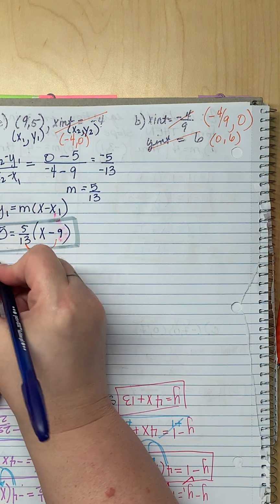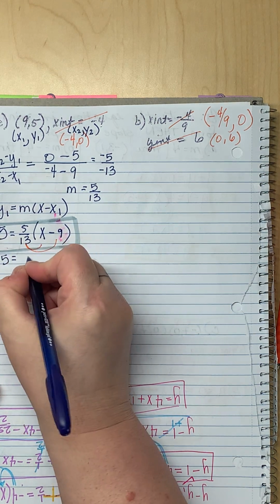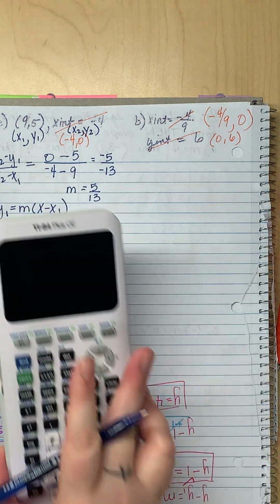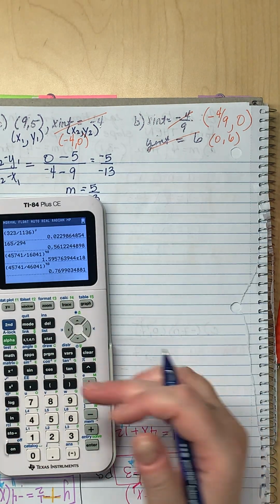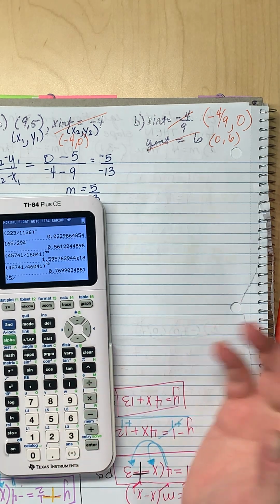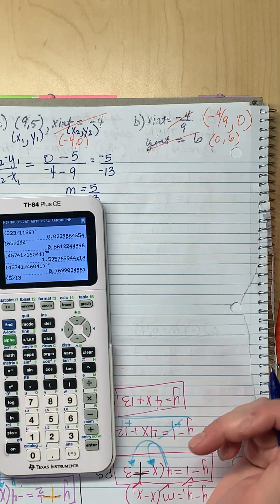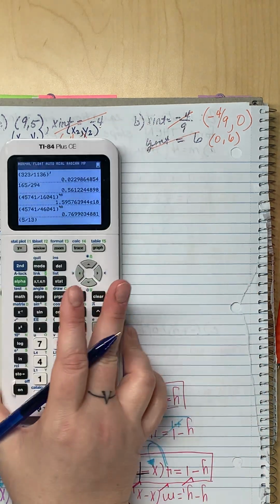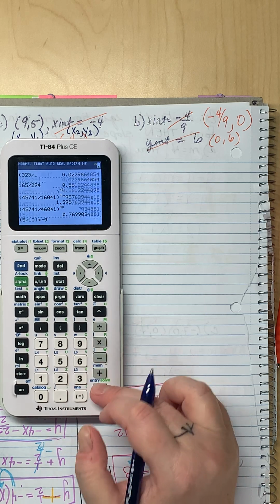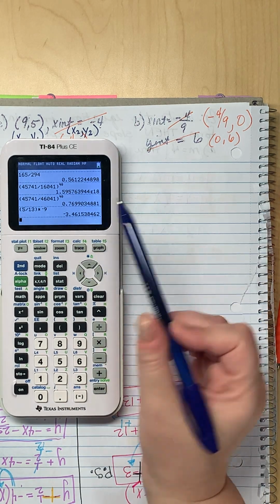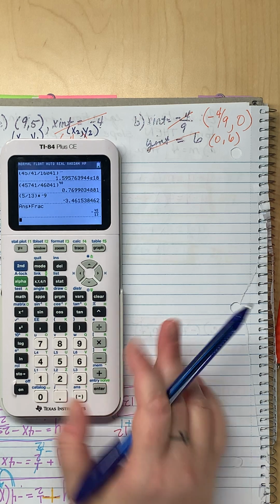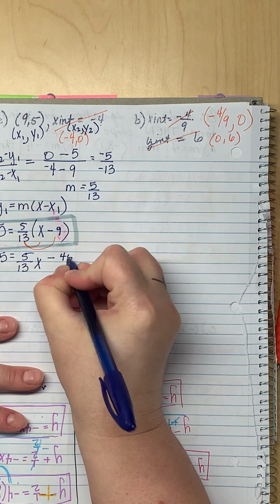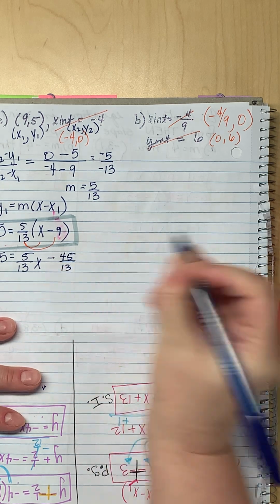So we're going to get y minus 5 equals a fraction times x is fraction x. To do 5 over 13 times -9, we can do it in our head, or let me just throw it in the calculator. I'm going to put 5 over 13 in parentheses because I'm paranoid. And then I'm going to multiply it by -9, and I get something. So press math, enter, enter. And I get -45 over 13. And then I'm almost done.